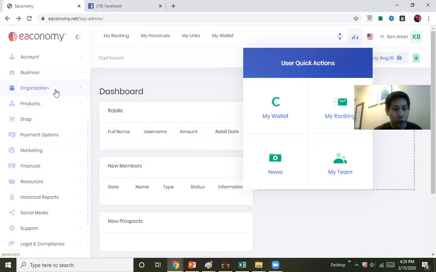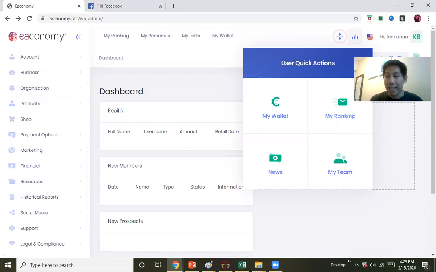You do not have this organization or business because you are a customer, right? But once you upgrade, you will have this and you will see your organization. A customer cannot place his or her own signups in his own genealogy tree. The system will place it after 14 days, but the ones that customer places will be counted in your own genealogy or organization. Make sense?